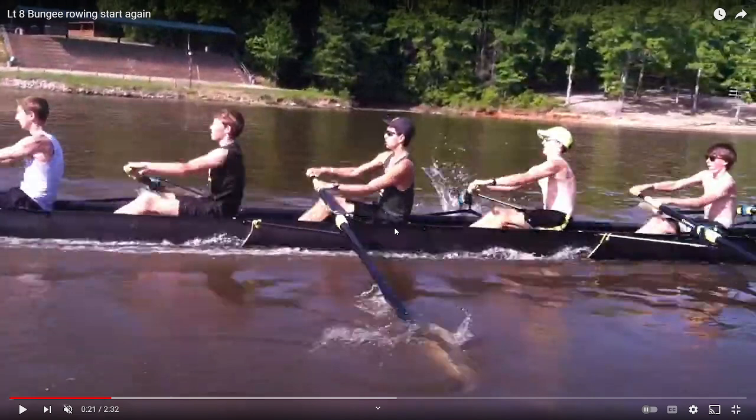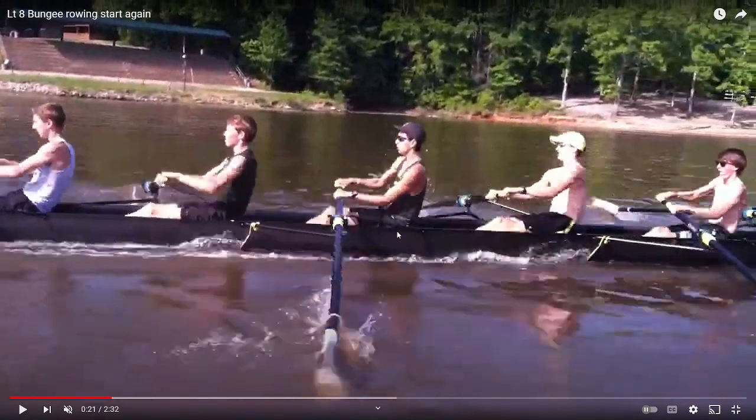to get up to that race pace where we can start, I don't want to say lengthening it out to our race pace, race stroke, but basically where we can get into the rhythm that we really want to hold through the race. Okay, now he's putting that weight on the arms. Boom, it goes straight from the arms.